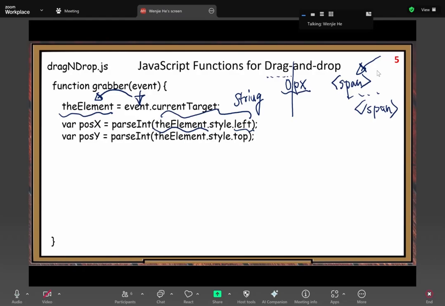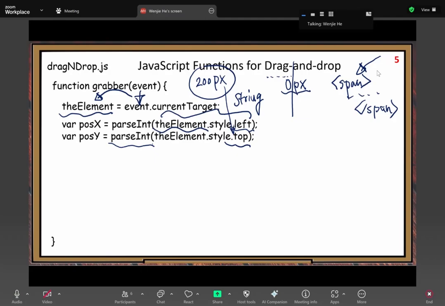All right. So here, similarly, I use top as another example. Remember top, its value is 200 px, right? When you pass this 200 px string and apply parseInt, it just extracts 200 and leaves out that px, the non-numerical part, throwing it away.